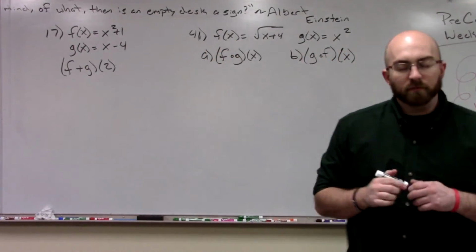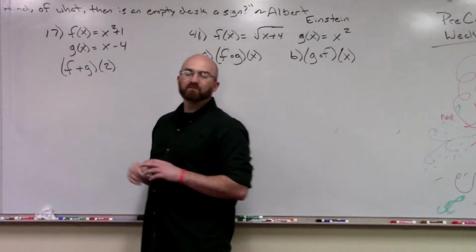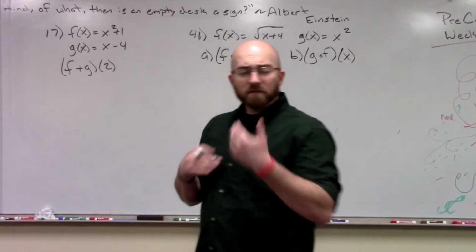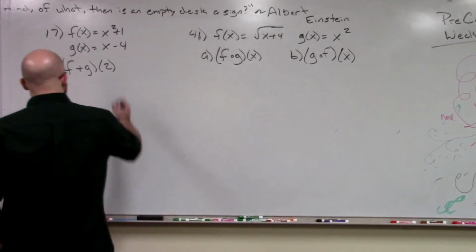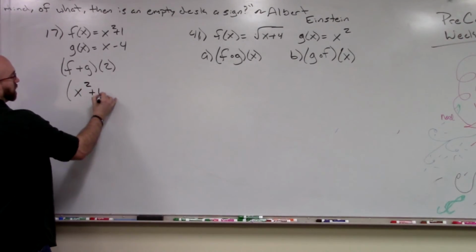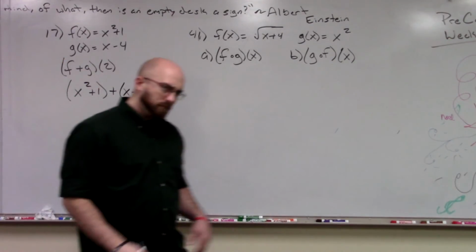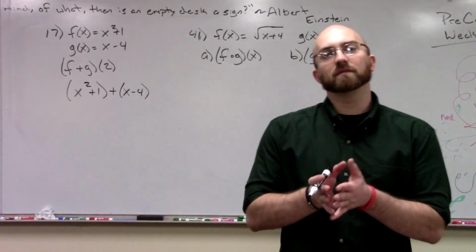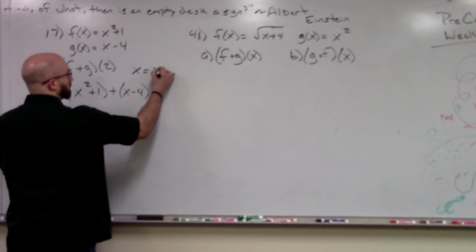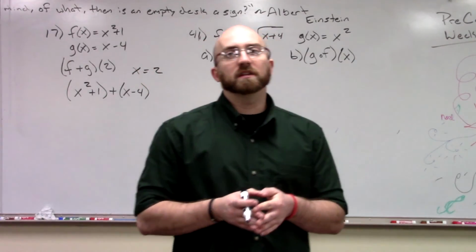Okay? So what this is, before we've had f plus g and then x on the end. Nothing's really changed except now we have a number. So there's a couple ways to go about this. How I like to do it, since I know I'm going to add them together, it's just x squared plus 1 plus x minus 4. Okay? So if it was just like normal, we just add them together. But now this is where the 2 comes into play. We're going to let x equal 2. That means plug 2 in. So find f plus g when x equals 2.